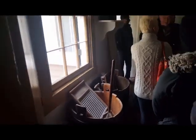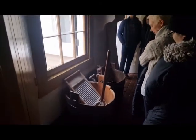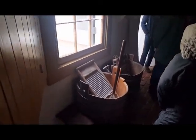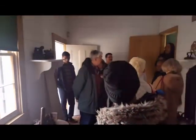Now in this space, Douglass's laundry room, you can see how they would launder Douglass's clothes. To me, this room was very important because this is a man who's a big public figure, very aware of how he's presenting himself to the public. I say they because remember, Douglass is not in here scrubbing his own clothes. He does have some staff, right? He has a maid, driver, and doorman.